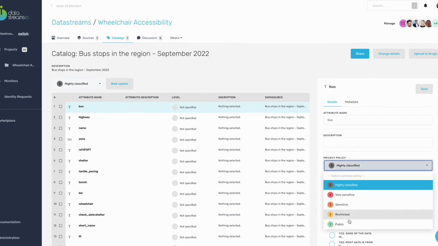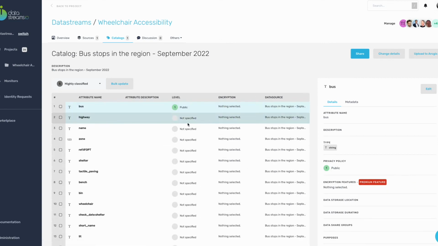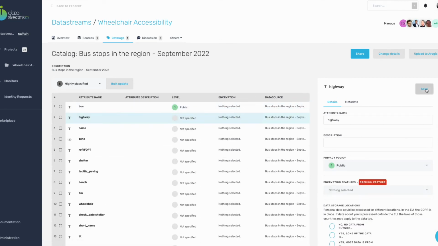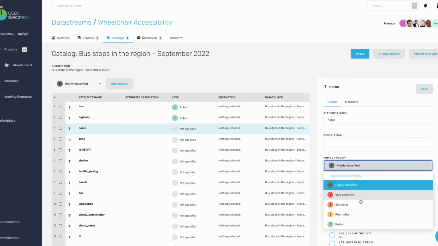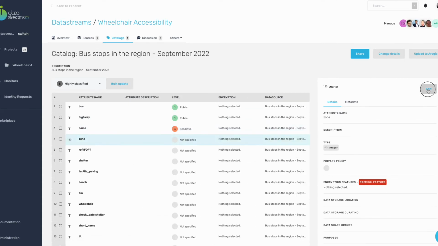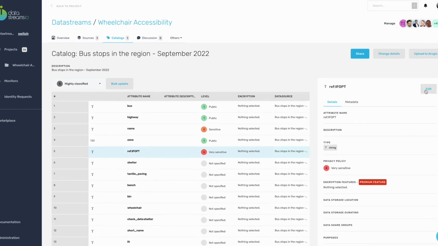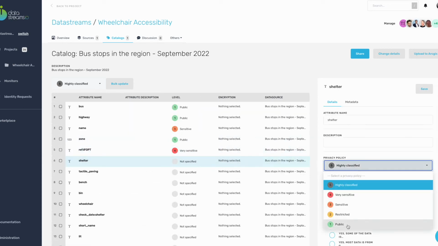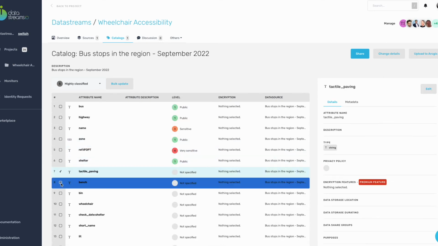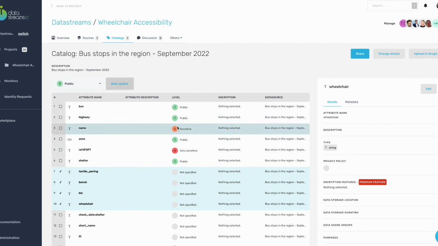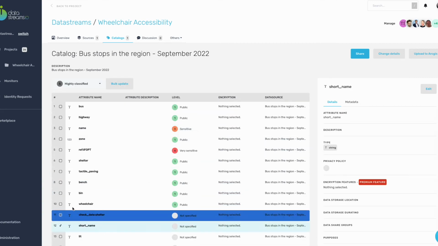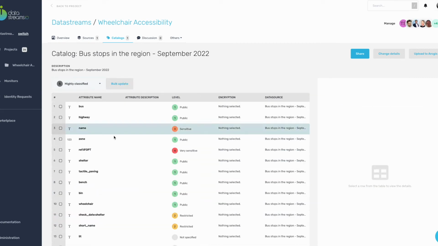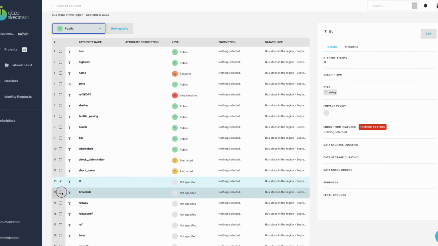So we can add different privacy compliance levels to your catalog to prevent the improper use of sensitive data. Let's tag all the data attributes in our catalog. Now you have tagged your catalog with the correct privacy compliance levels. You can use these levels to restrict privacy-sensitive data from sending to third-party vendors, such as visualization engines.